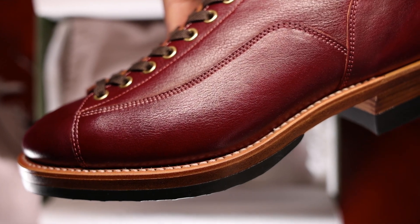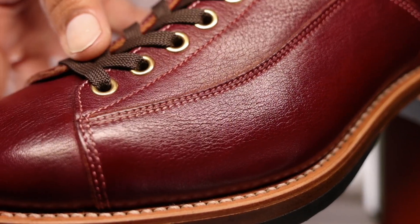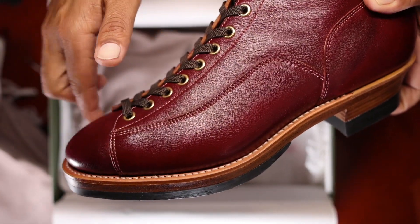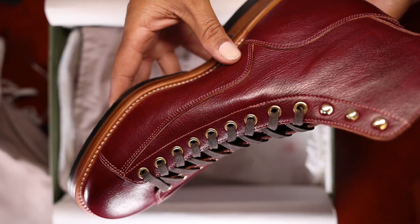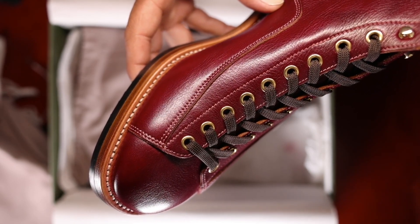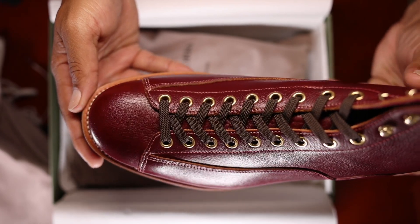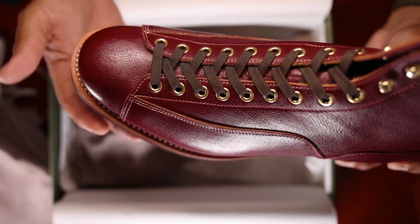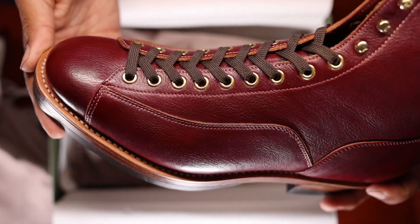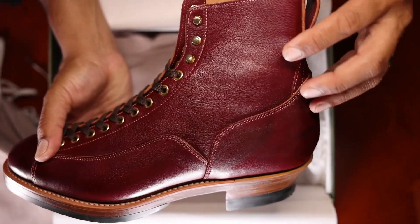Studying the details a little closer, you can see really cleanly done upper stitching — I believe this is also done by machine, though you don't see the track marks from the machine. This is a 270-degree flat welt construction done around the edges — Goodyear welting with a reasonable stitch density, about six or seven stitches per inch by rough eyeball. The last is a fairly rounded last with a slightly asymmetric profile, bowing out a little more on the outside than the inside, somewhat elongated — really beautifully done. This looks like a natural grain to the leather; it doesn't look like typical embossed grain leather, and it has a really nice soft handle.